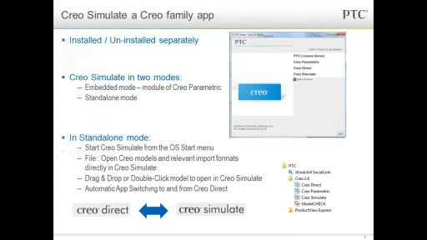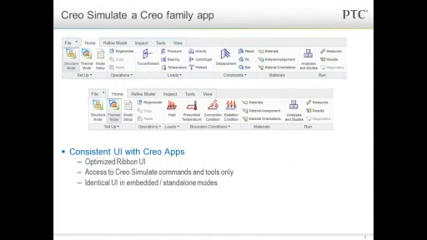Now, the Creo Simulate has the same user interface as Creo 1.0. It has its own ribbon tabs. Icons are grouped according to their similarity with each other. For example, all the constraints together or all the loads together. We can again go ahead and customize these ribbons to where instead of you switching between tabs to pick different things, you can have a custom tab and then put icons from different predefined tabs into your custom tab, and that way you're never switching back and forth in tabs.